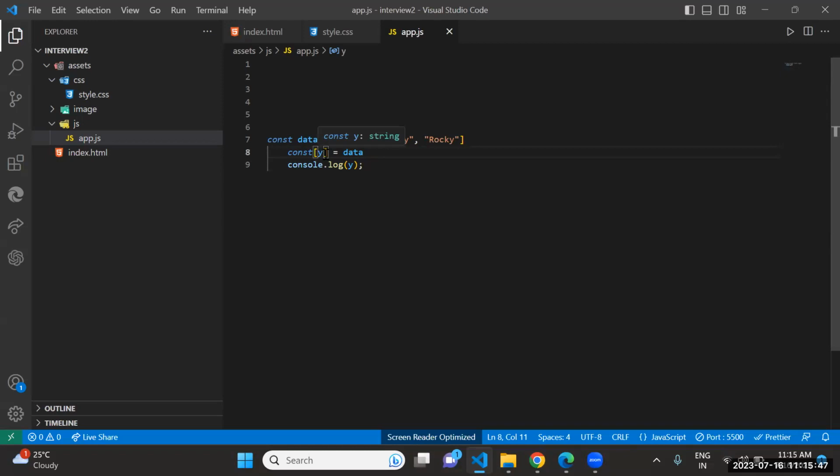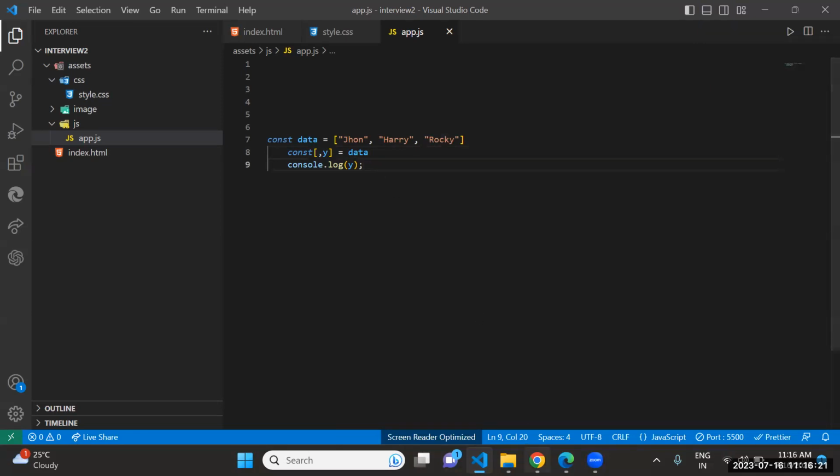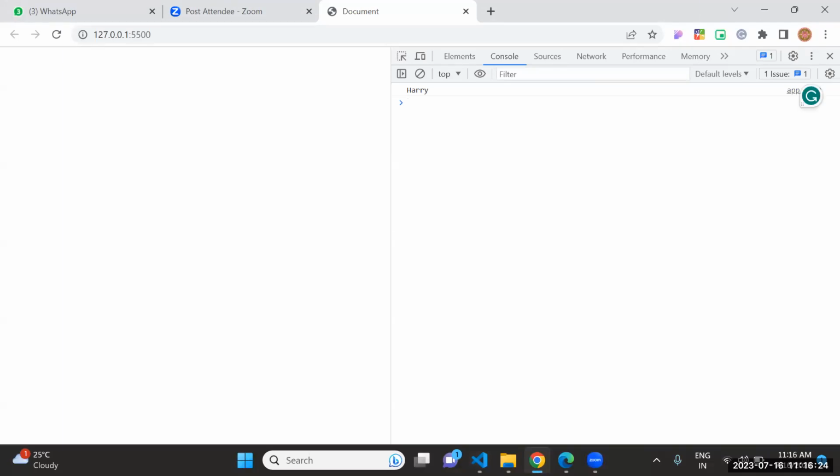Okay, ma'am. And this is a destructuring array example, ma'am. The output will be John, Harry, Rocky. Ma'am, Rocky. See the output. Harry.